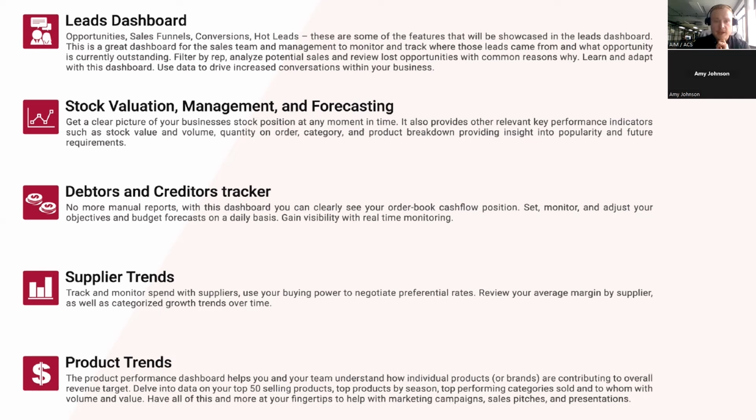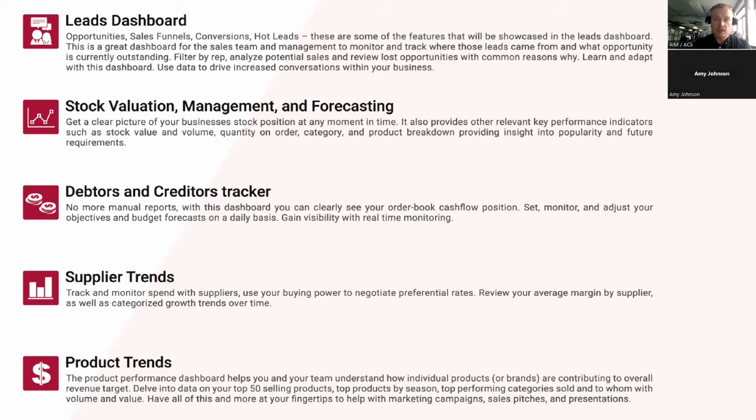Because we seem to be buying these volumes consistently from you. And then the last one is the product trends. So this is a really cool dashboard where it will give you a list of all the months that you've done business. And then if, for example, there was a really good month and you're like, oh, why have we had such a fantastic month? You can click on it and then on the right-hand side, it'll compile a list of all of your categories and products that you've sold in that period to say, right, have we sold a lot of bottles? Have we sold a lot of pens?